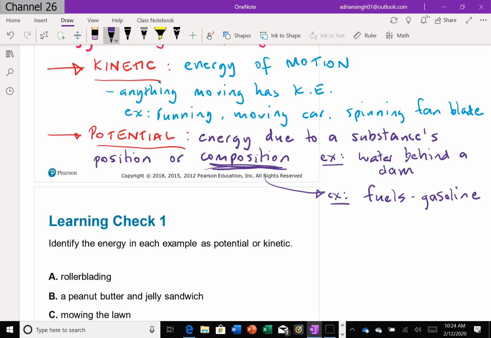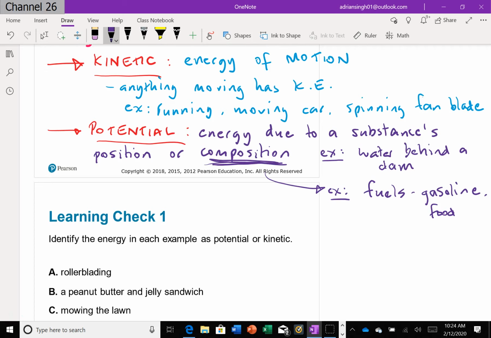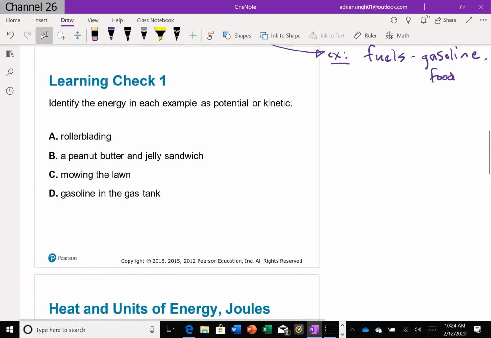What's the fuel for you? Food. Right, so whatever, sugars, carbohydrates, proteins, right? Based on what those things are composed of, they have the potential to generate energy when your body starts to break it down, right? And that's sort of important, right? That allows you to do what you're able to do on a regular basis.